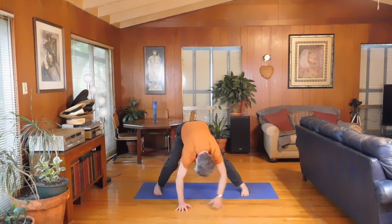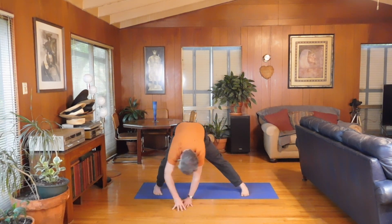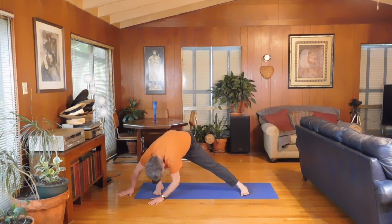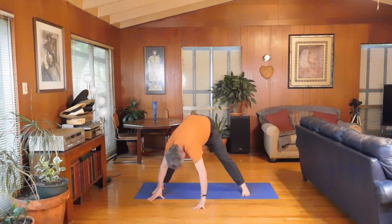Bend one knee, and keeping that knee bent, lean towards the straight leg, and then walk your hands around and lean into the bent leg. Move your hips around, looking for different varieties of stretching. Try to create stretches and move them around and through the body.